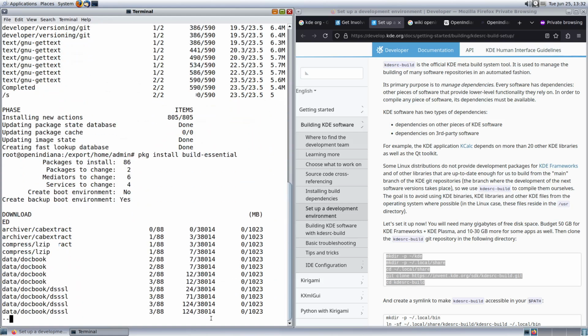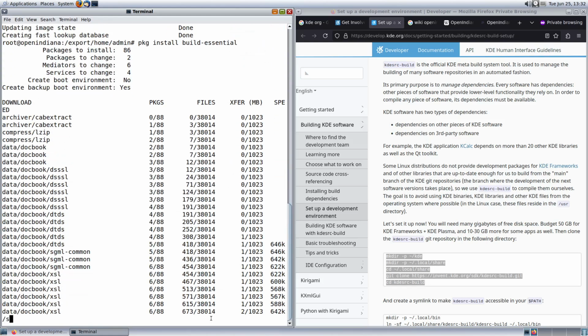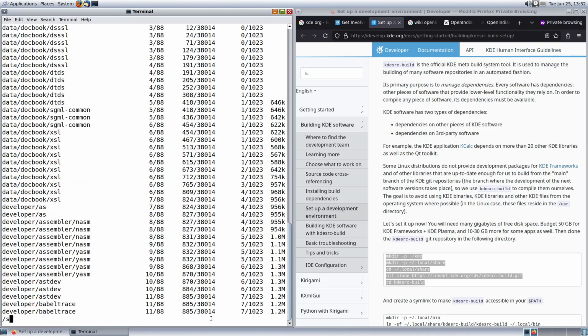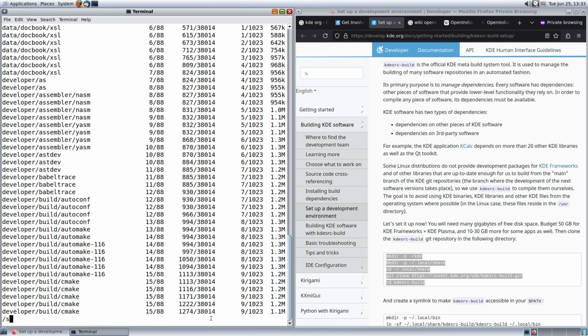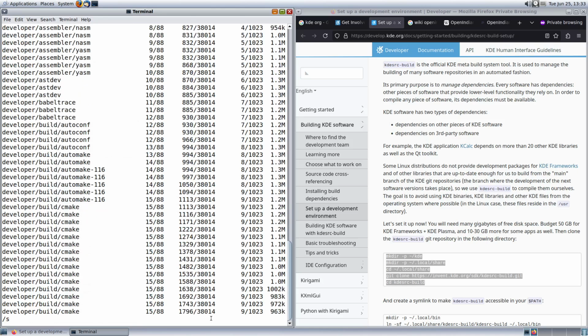Probably the toolchain, either the GCC one or the Clang one. Automake, the GNU Autotools, CMake.